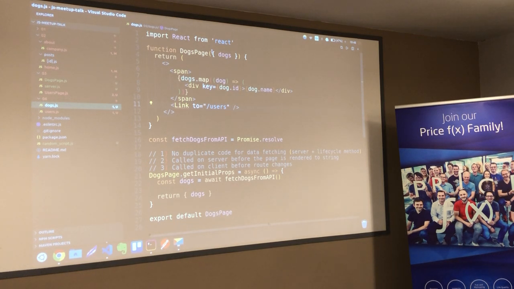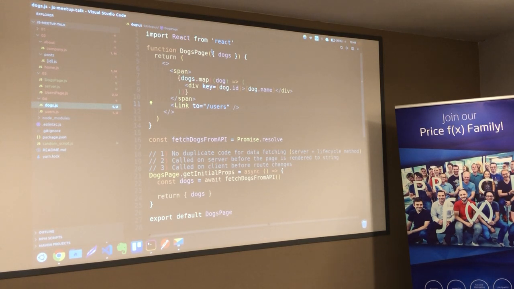And yes, I know that Suspense is coming to React, so all of what I'm talking about might not be relevant in a few months, but it's a very early stage, and we'll essentially see all the patterns that emerge with Suspense, because some of the problems that I've described, like that you cannot use lifecycle methods for data fetching, might actually be solved, because with Suspense you can essentially defer rendering. You can pause the rendering, wait for the data to be fetched, and then continue rendering.